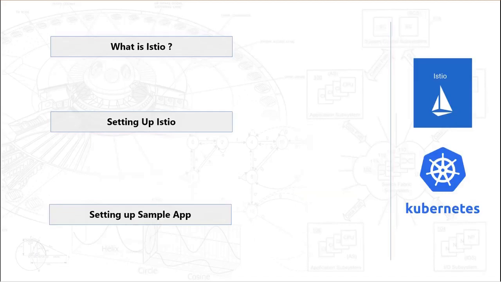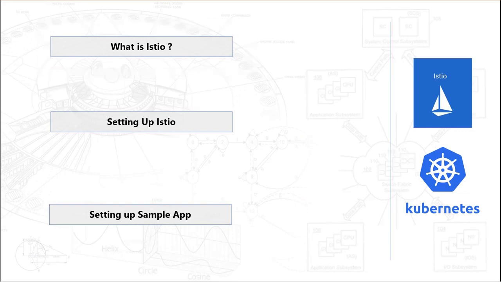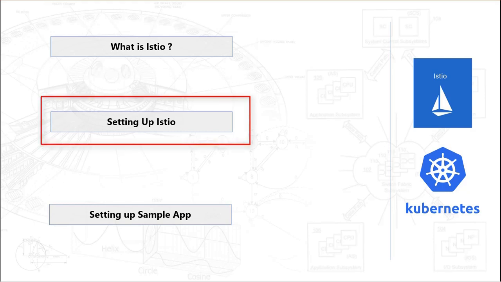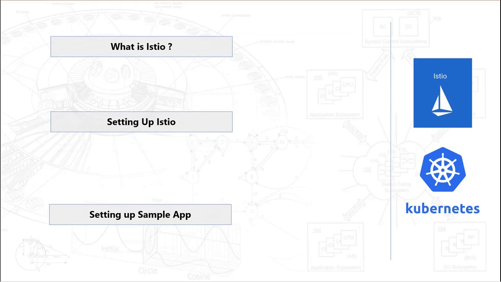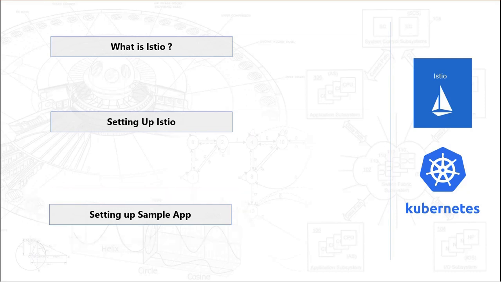This video is one of several, and to kick things off, we'll just quickly go over what is Istio. I'll let the audience do their own research, and I'll just show some basic resources. Setting up Istio, there are a number of components to get installed so that you can use the product. And then we'll set up our sample app, which by the way has no direct links to Istio, but it will be used to explain all of the topics having to do with Istio.